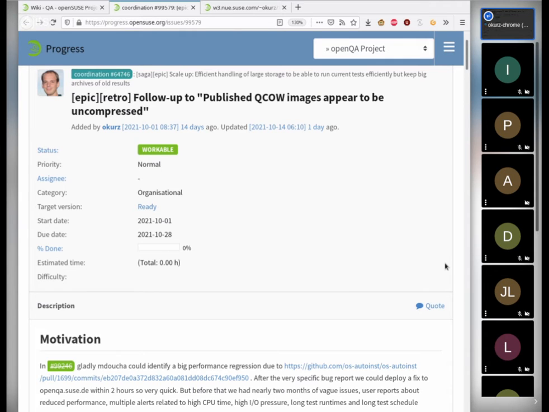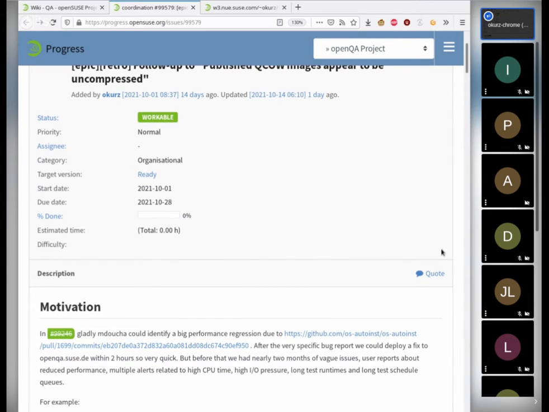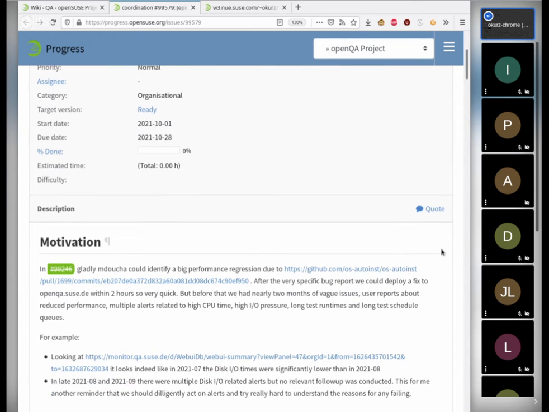regression introduced, which impacted the performance of OpenQA instances, where it has been observed was OpenQA SUSE QE, because the impact was a performance regression, not big enough so that it is actually really significant, like a catastrophe happening. Then of course we would have realized that much sooner and much more easily.